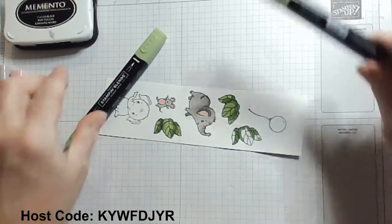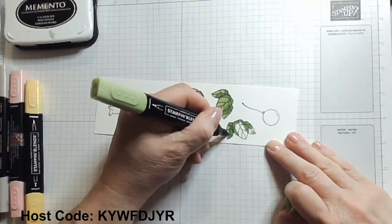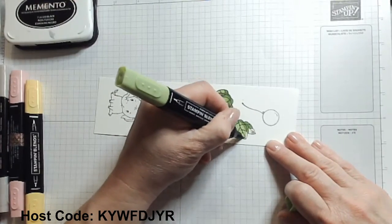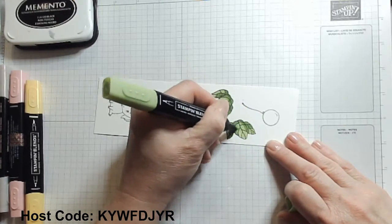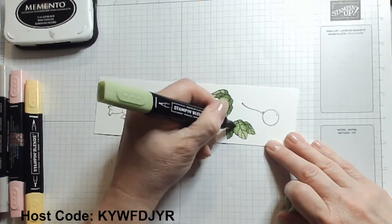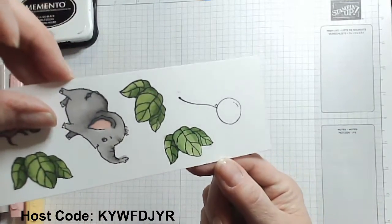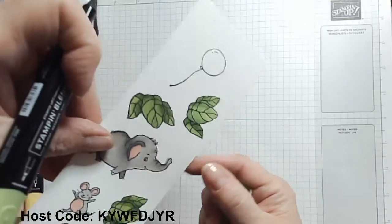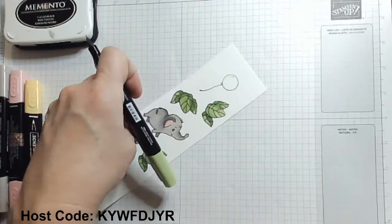And that's it. Then I'm going to grab the light Granny Green, and I'm going to come in now and start working to blend in. You want to move kind of quickly because that dark Stampin' Blend will dry up. If you want to blend it, you need to do it when that darker color is still wet. And then there you see I have a leaf now that's got different shadings in there already. Just like so. And it's interesting, it looks a little more harsh on the screen. That's interesting.